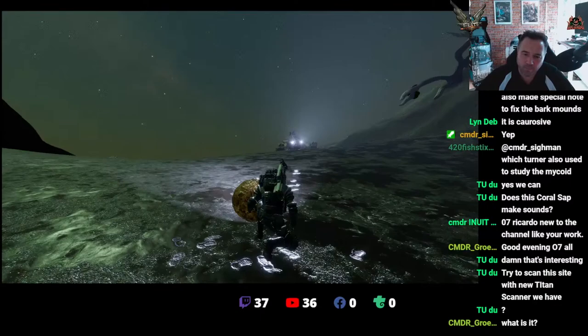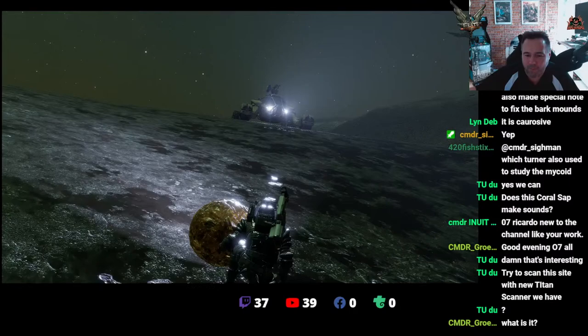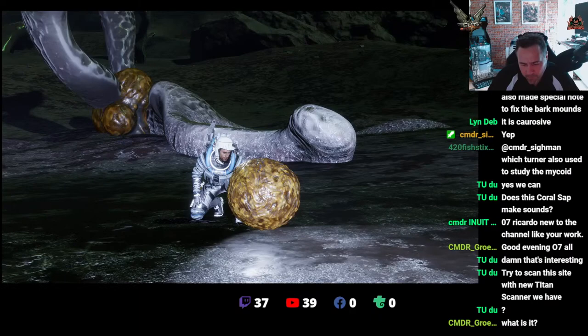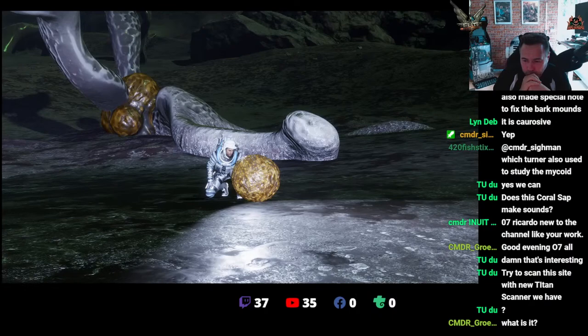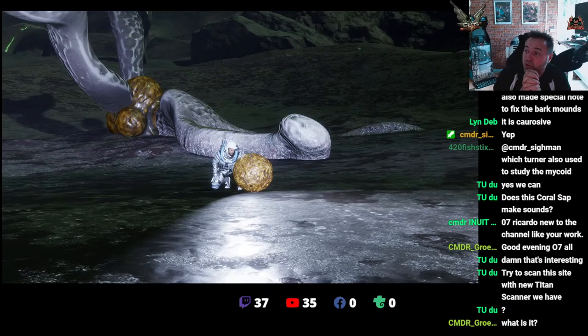Just getting me set. I'm just lining up my Stellar screenshot. Hang on. What is it? That's coral. Coral sap. We shot those things, like sort of chrysalis or barnacle, off the trees. It's produced that. But should you all be hearing it? Try to scan this site with the new Titan scanner we have. I haven't bothered. I don't think it's going to give us that. It might.